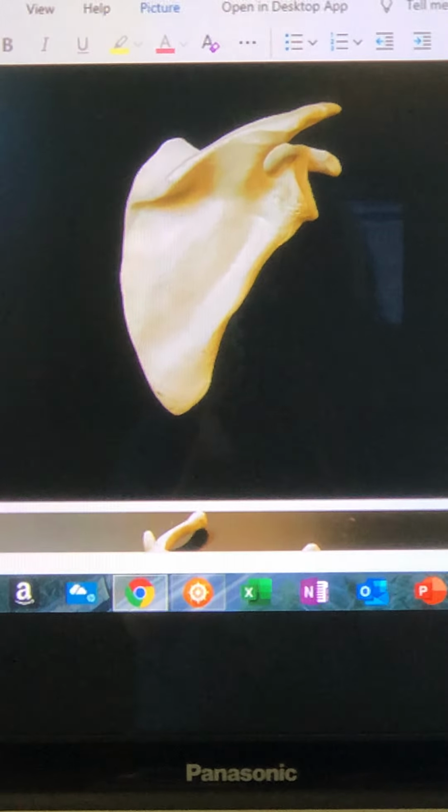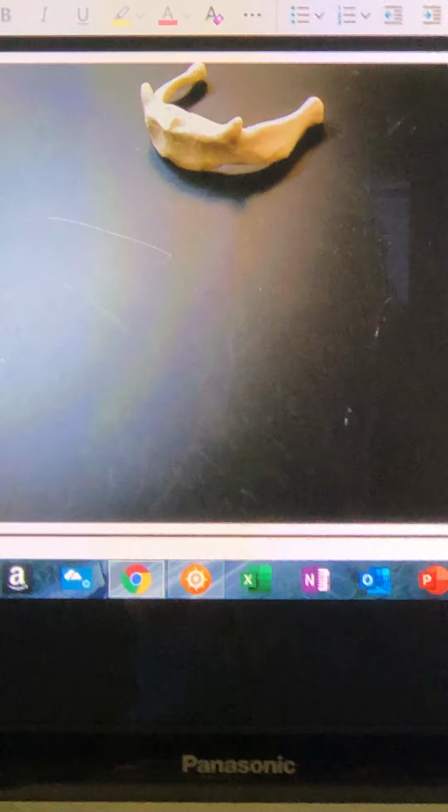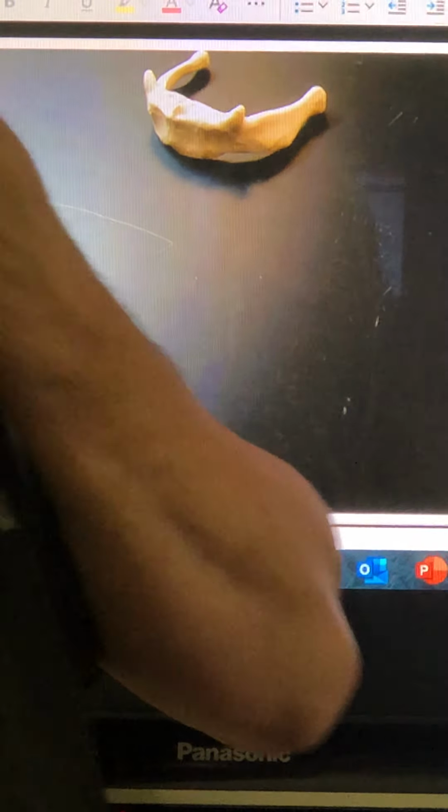Let's see here. Okay, this bone is almost out of the view of the camera. When I took this picture, I think the bone actually moved, and I like to call this the devil bone because it has 2 horns on it. It's a very scary looking bone, but this is the only bone that does not form a joint with another bone. It is called the hyoid bone, and it is located right here in your throat. And it does not connect to any other bone. It has a series of ligaments and other things that hold it in there. Very important for swallowing, and this is a bone that's frequently broken when somebody strangles someone.